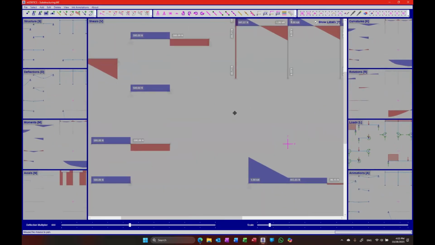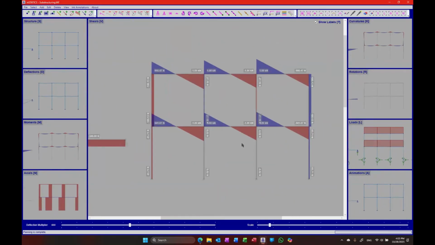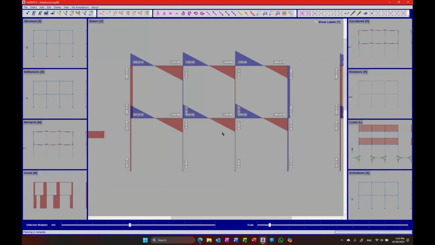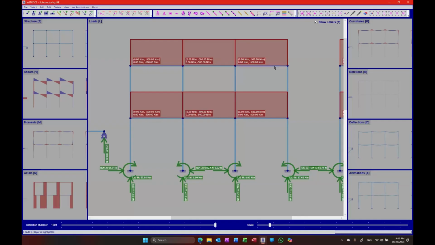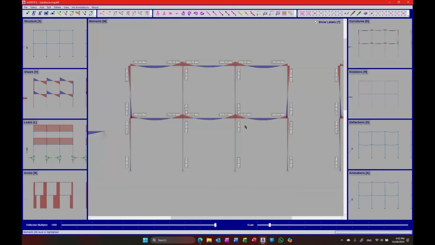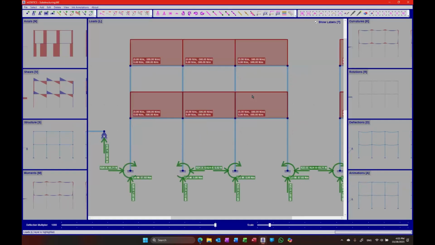So a little bit more of an advanced version of the same thing would be, take a look at this one. This is basically a uniformly loaded, 3-bay, 2-story frame structure, right? I have some moments, etc. And now let's take a look at how many nodes we have.